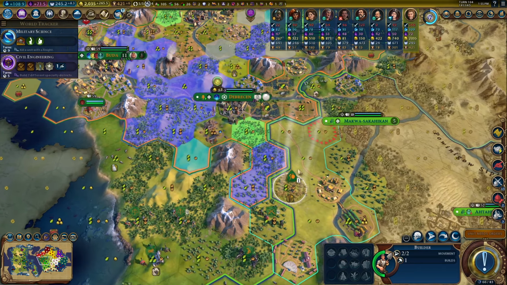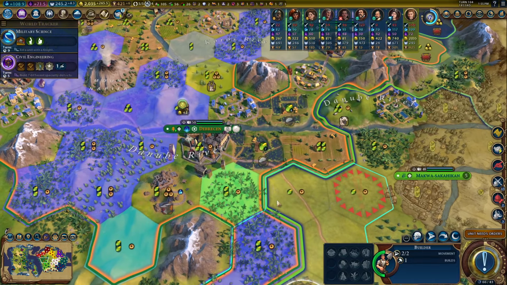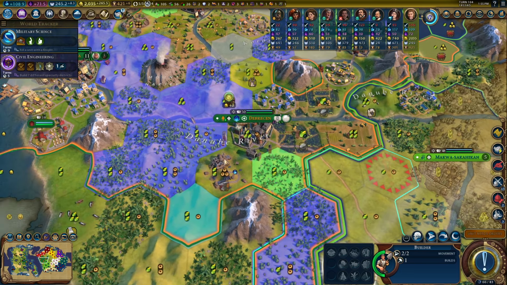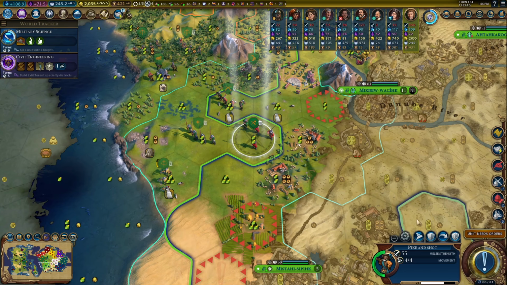Okay, we got a free builder here. I don't know what the most useful thing to do with it is. Probably a Cahokia mound? Do we have one for this city? I don't think we do. But look at all these tiles we're working that aren't improved. So let's actually come over here and get like a lumber mill or something.